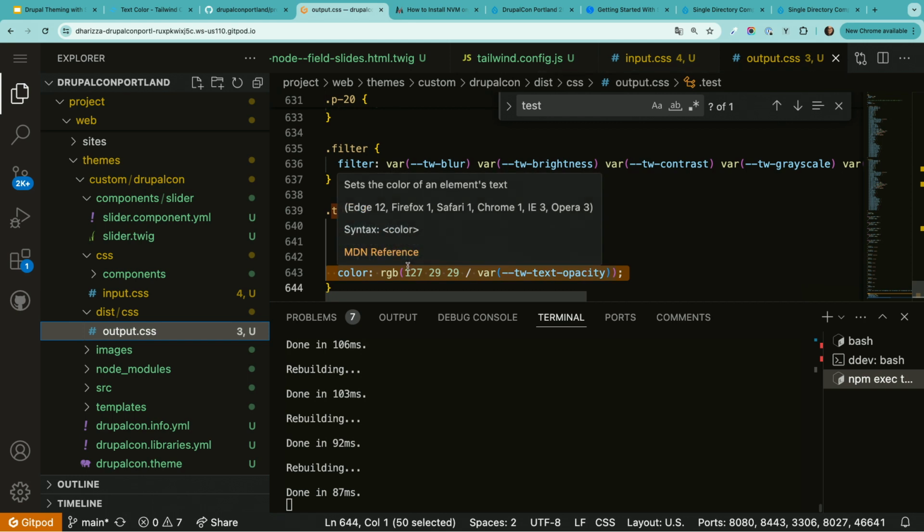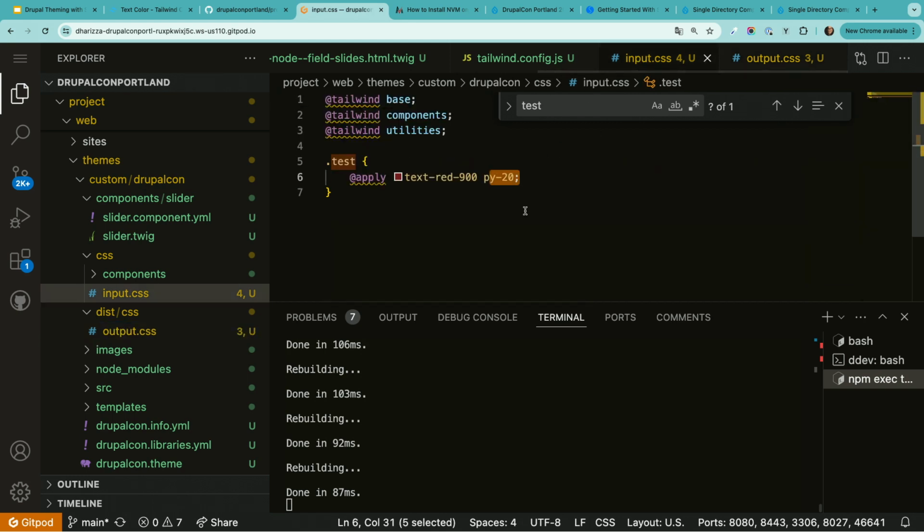So yeah, this is how you can work with that. So as you can see, we can do all of it. Now, ideally, we will have some task that will do all the watching and all the building automatically, right? Because right now I'm just doing it manually. I just run the command and there is that. But ideally, we should have something that loops through all the folders and tries to find all the CSS and then tries to post-process it to apply the Tailwind stuff. Okay? But yeah.